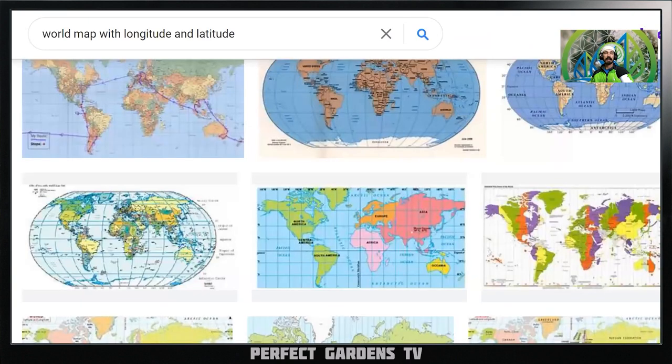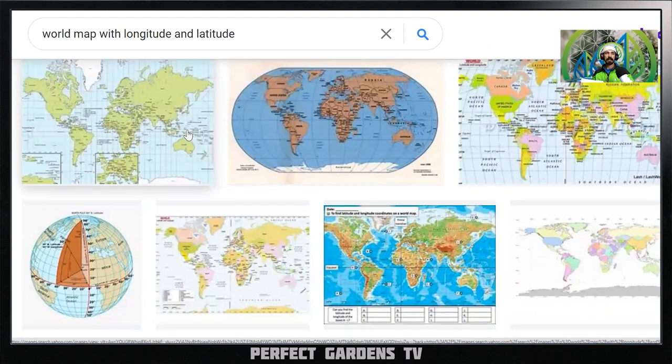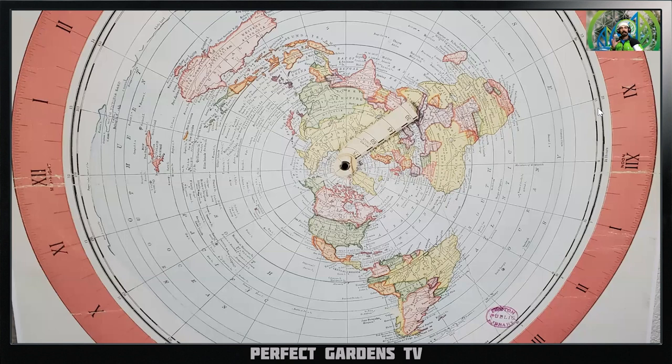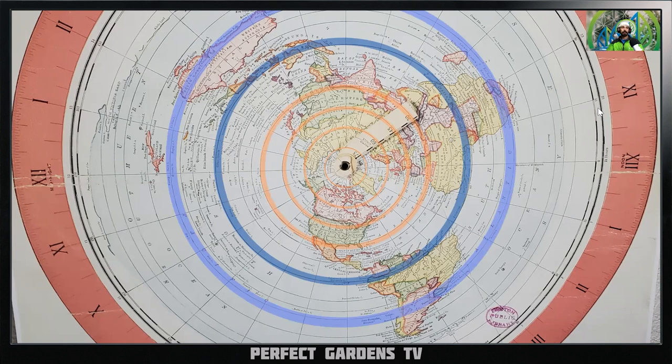The worldwide map we'll be using today is the Gleason map. There are many different types of maps, but I like this one for how it represents landmass proportionally. The best way to use it is with an imaginary aerial view as if you're looking directly over the North Pole. Looking at day length using the Gleason map best represents the importance of where people live in proportion to their growing seasons, based on the amount of light they have throughout the year. I'm going to give you grid lines representing everything from the North Pole all the way to the South.